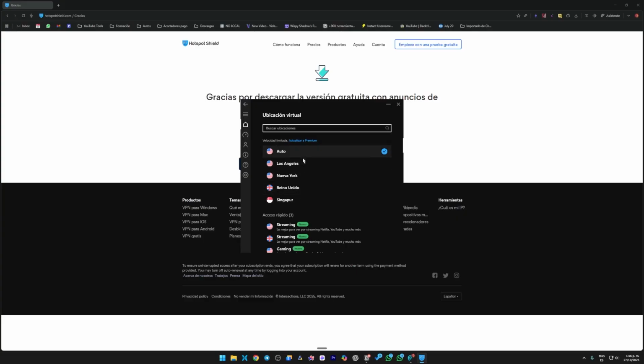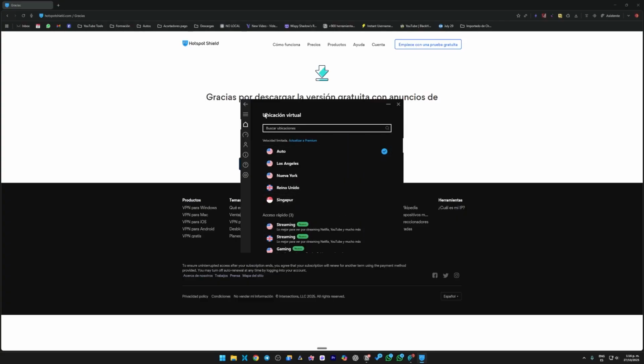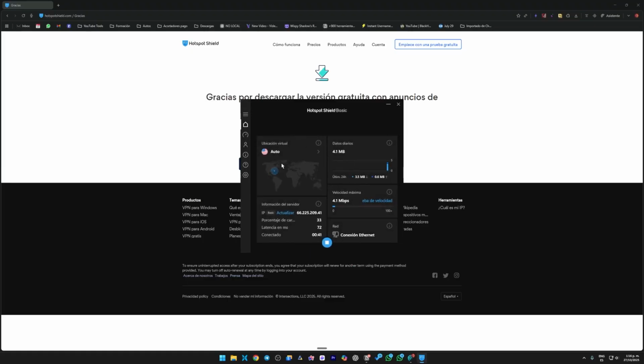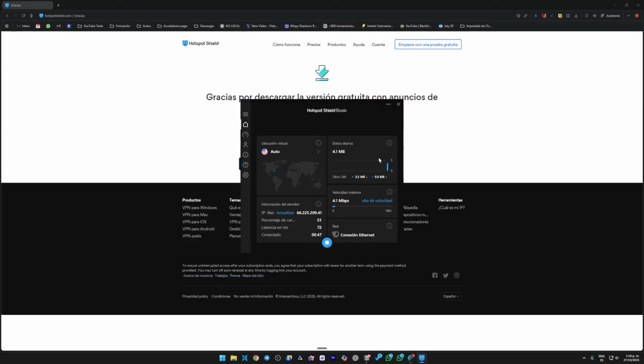If we wish to alter the location, for instance, here we can simply scroll down. And suppose we want to connect to Australia, we select Australia here and click connect, but in this instance, it will prompt us to register. Therefore, in this situation, we can't change it unless we have limited speed, meaning we can only connect to these servers in Los Angeles, New York, the United Kingdom, and Singapore for free, which appear below. For these, you would need to pay for the version or have the 7-day free trial.